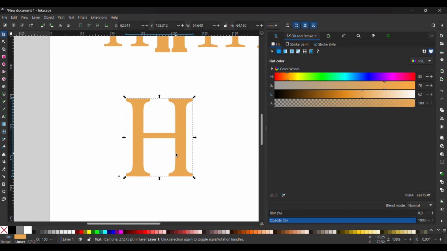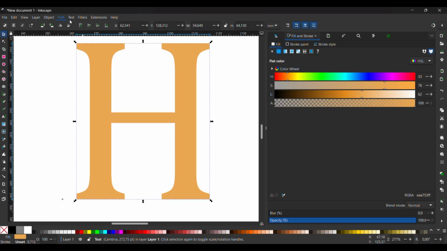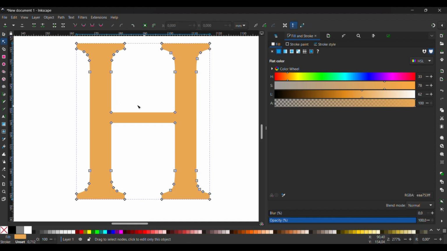Yeah, I think this one will do. So what I want to do now is I just want to adjust it. I just want to make the top of it a little bigger, the stroke in the middle a little bigger, and I want to move it to the bottom so the illustration that I'm going to put there fits. And then I'm just going to fix up the H.